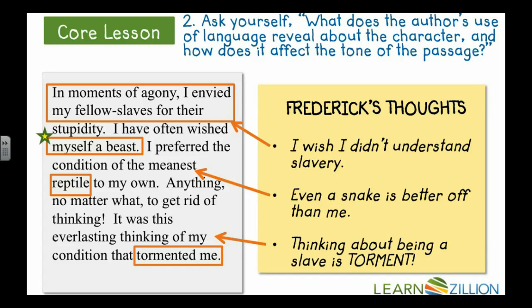Now, it is certainly extreme to wish yourself to be a beast. Even more so to think that a snake has a better life than you do. And how awful to be tormented by thinking that your life is in such a terrible state. This just seems to be getting worse and worse for Frederick. Here the author is using hyperbole or extreme exaggeration as a tool to drive home how desperate and defeated Frederick is feeling.